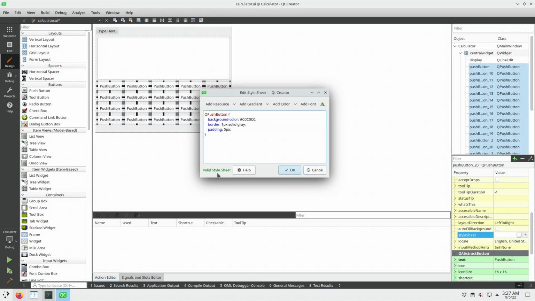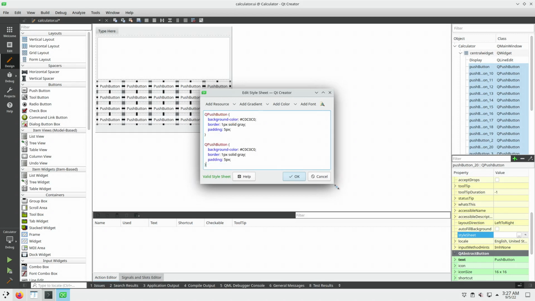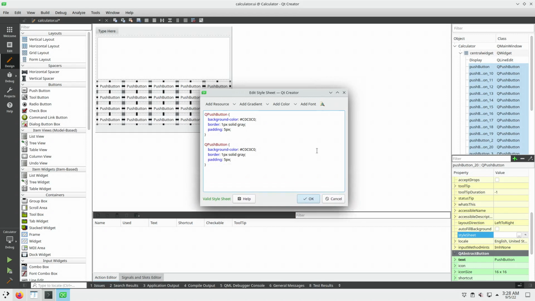Base has very style sheet. Let's make the window bigger. And a special style block for QPushButton pressed.